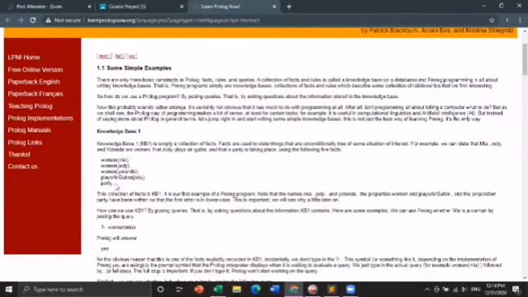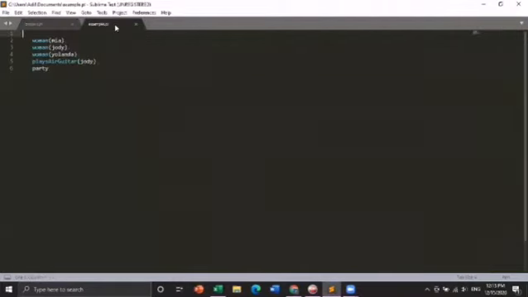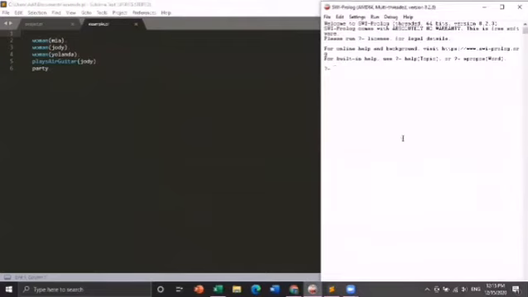If any other situation is given apart from these facts, then it must reply with a no. I have already written this example in a file over here. So let's check it out now.